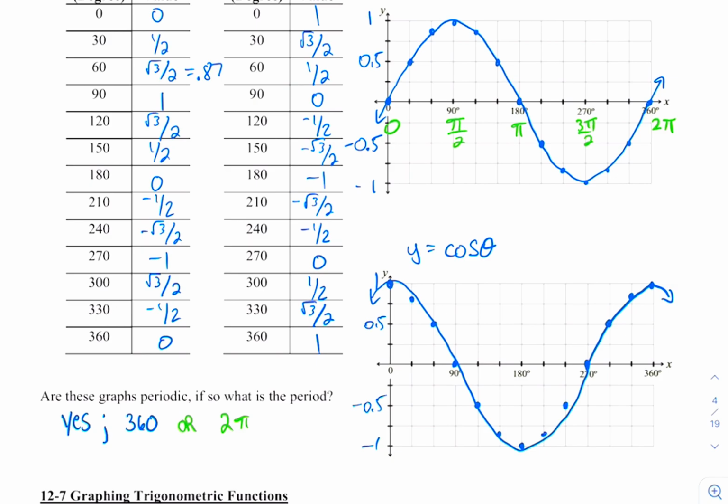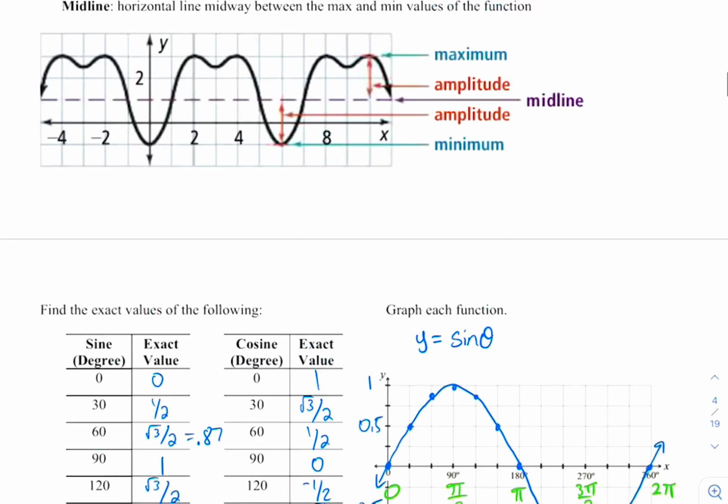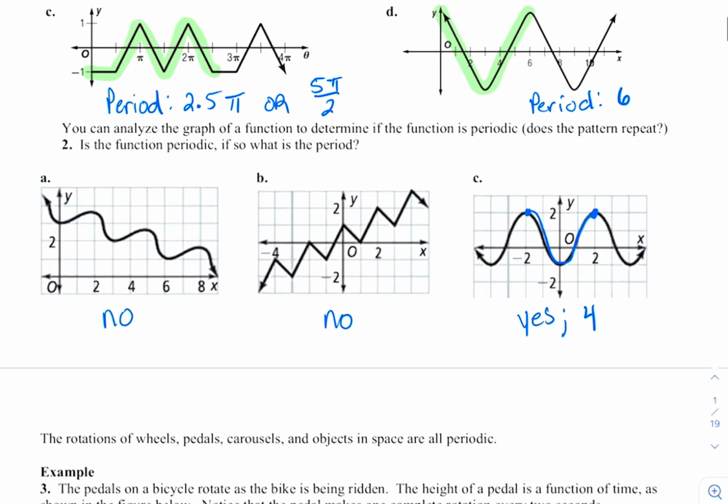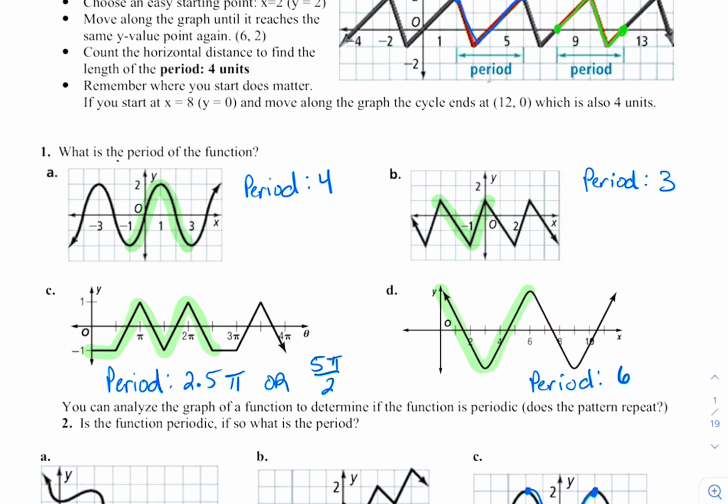Okay. Now, anytime we see this wave-like pattern, that means that we are dealing with a sine or cosine function. So if it's not this wavy pattern and it looks more like this or like this, even this one's not quite wavy enough because it's coming to more of a peak, that's not a sine or cosine function. But this one would have to be because of that wave pattern.